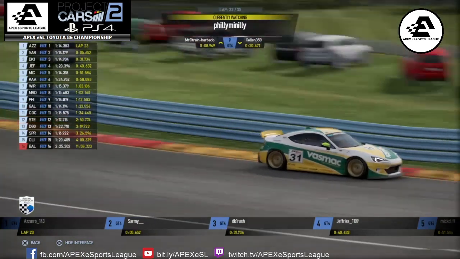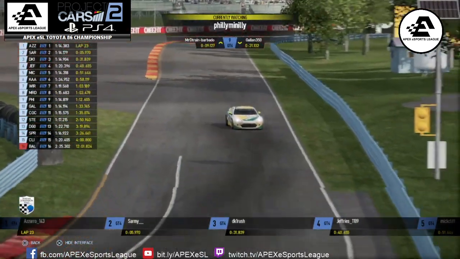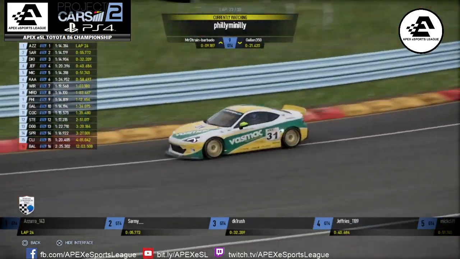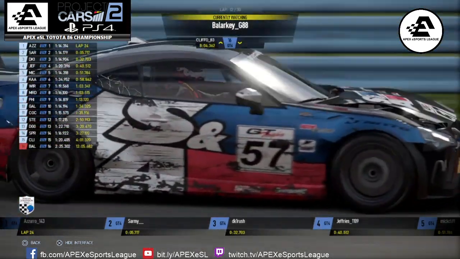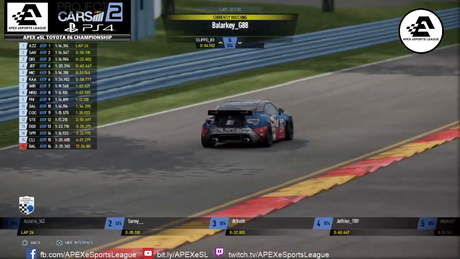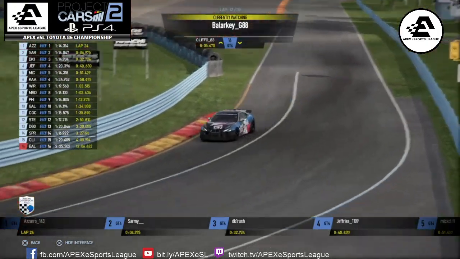Oh, I think that is Blaki off to the side. It looks like he's missing that front end and his bonnet. And his bonnet's there, he's just lost that front bar. Blaki having a lot of bad luck tonight.